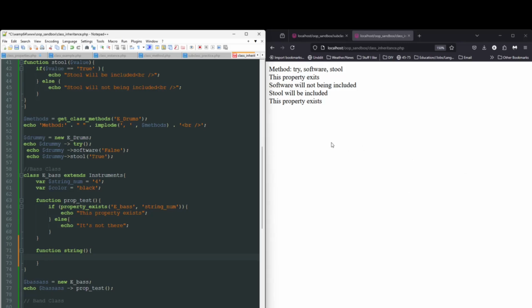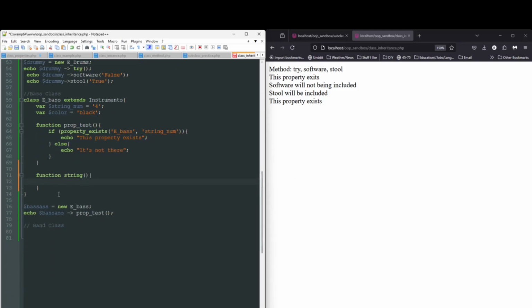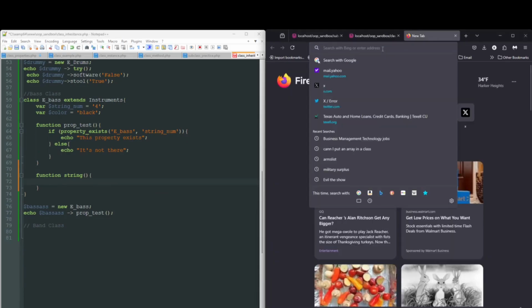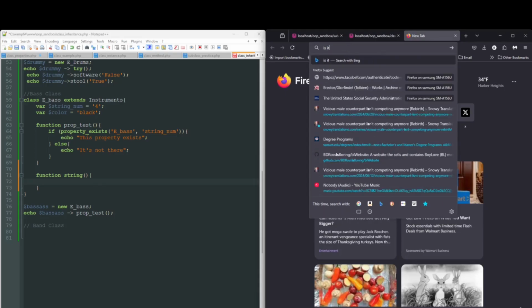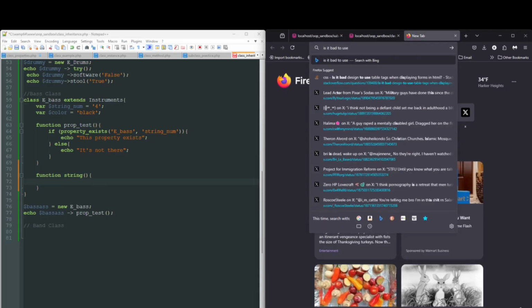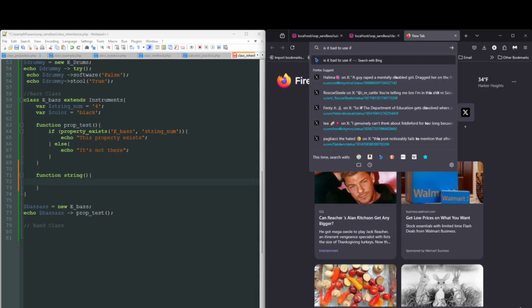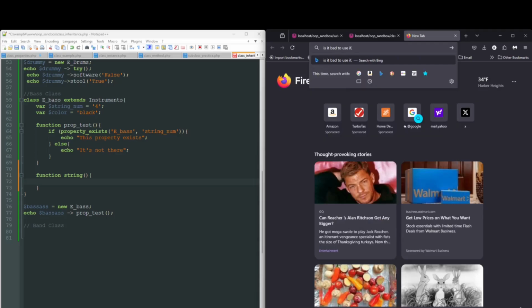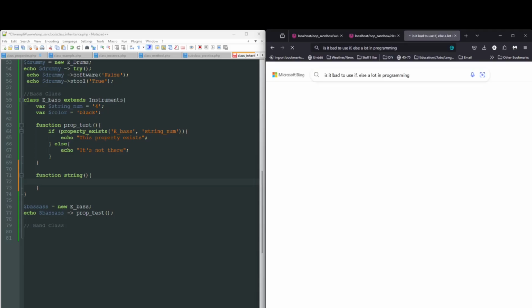Is it bad to use if else a lot in programming?